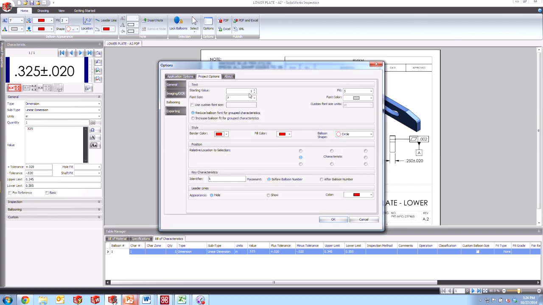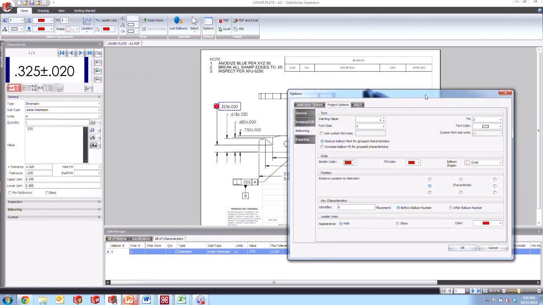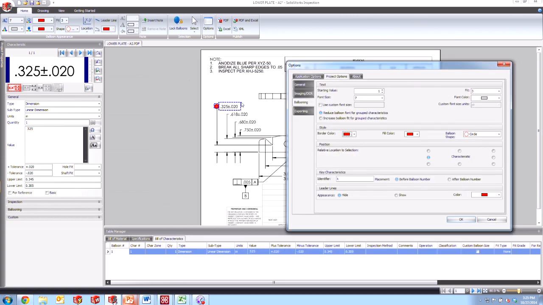We can also affect the starting value for the balloons, as well as the font size. We can specify a custom size. We can also set the fit. So if we know that the number of characters that we're going to use for our balloons is probably going to be pretty large, or perhaps the font's going to get kind of larger, then we can go ahead and choose to use a bigger fit to make the balloons physically larger. We can also change the balloon shape, the fill color, the relative position to the characteristics. So as you can see here on the sheet, our balloon is set by default to the left of the characteristic that we're capturing. But we didn't have to put it there, which is where it's set to. It could be in the upper left corner, it could be in the upper right corner, it could be on top. It really just depends on what you prefer.